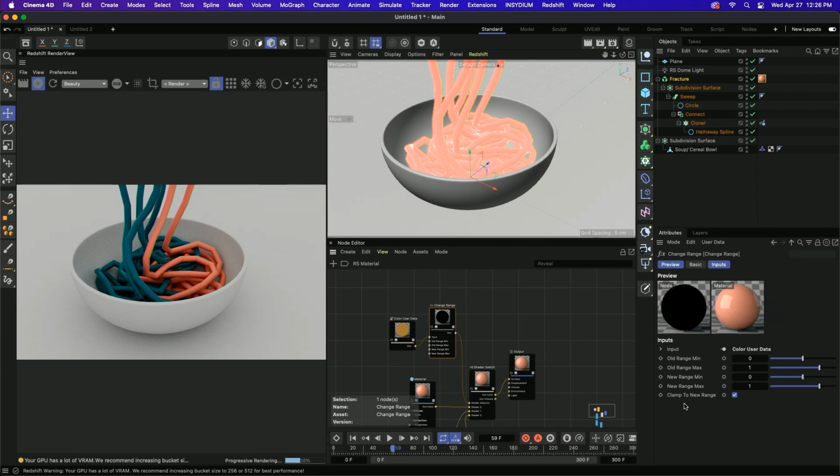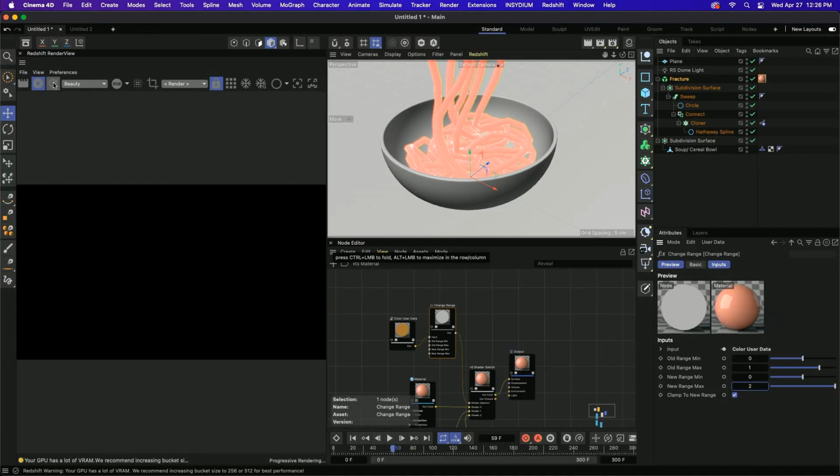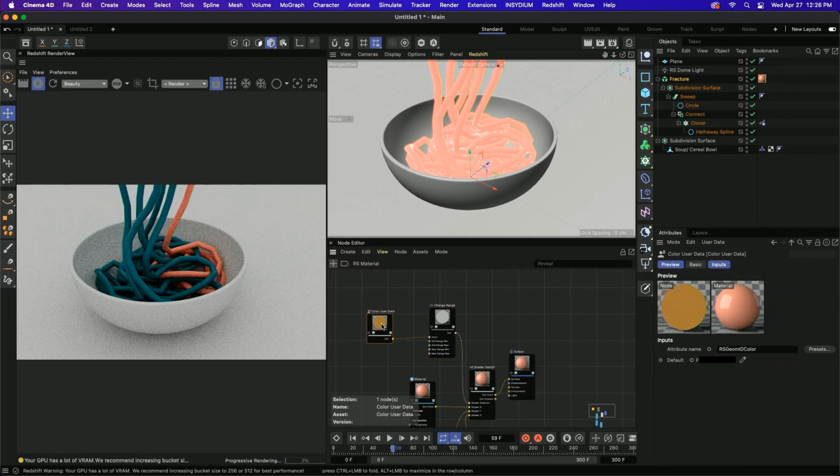Because we have 3 shaders, we need to increase our range max to 2. If we had 4 shaders, we'd increase it to 3, etc. And then we should be able to see our different colors, which we can't. So what I'm going to do is come into my presets and change it back to index ratio. And hopefully this should then show my 3 different colors.